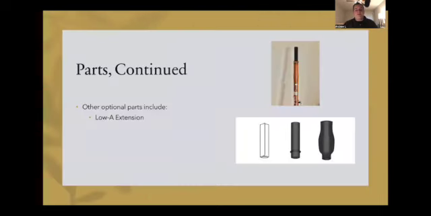So some other optional parts include low A extensions. You can purchase them. This is what it looks like on a bassoon. You can purchase more of a tube or a bell-like structure, or you can even just take a tube of paper. As long as you've tuned it to the point where it's making a low A, you put it into the bell, and then your low B flat will turn into a low A. Notably, this gets rid of your ability to play a low B flat, as well as making some of the other lower notes, the B and the C, not sound as good and sound a little covered.